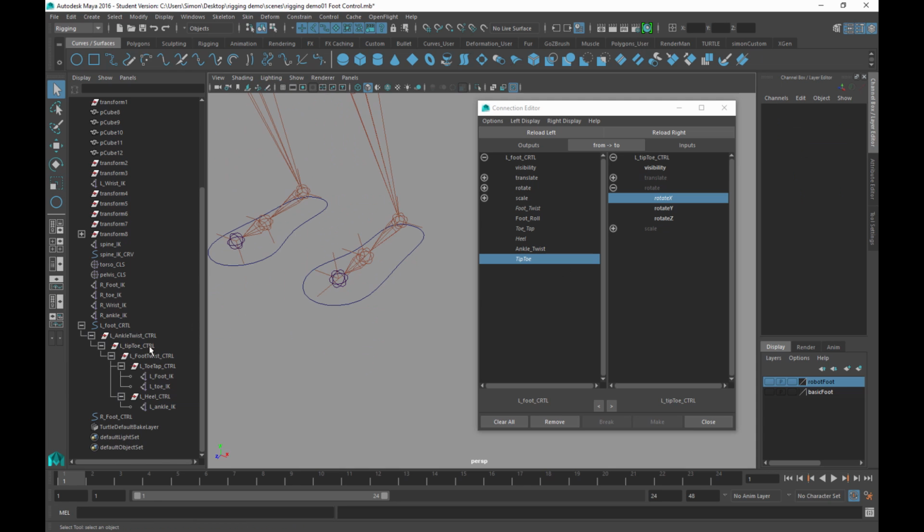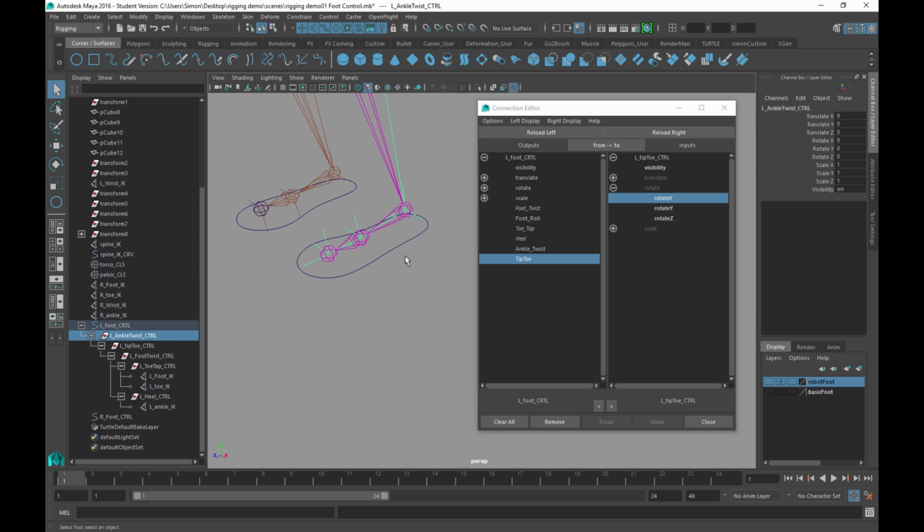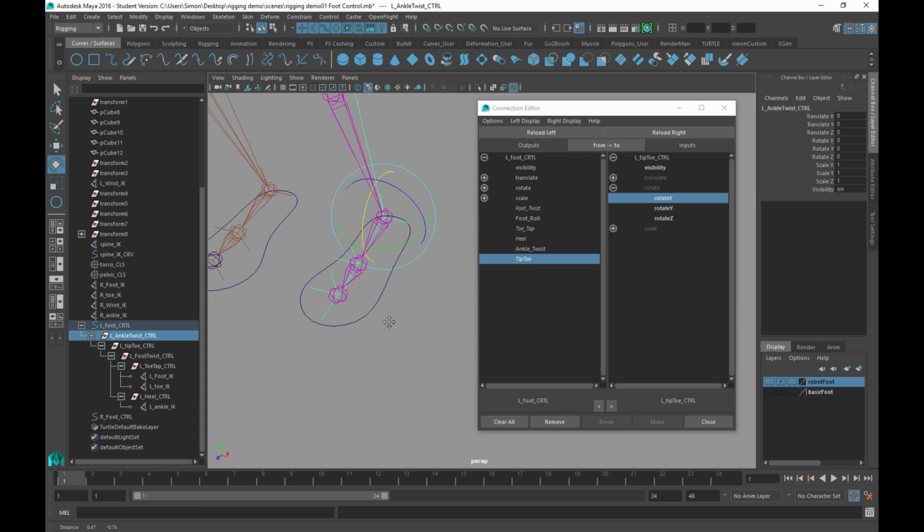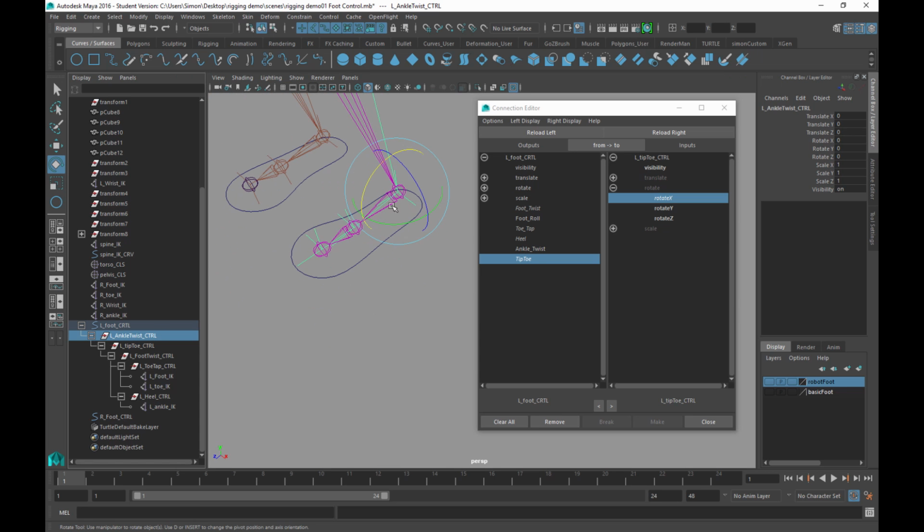Okay, there's probably a couple of these I don't actually need, to be honest with you. Ankle twist I'm going to use for this movement. Possibly this. Let's set that up so maybe it controls this ankle twist this way.